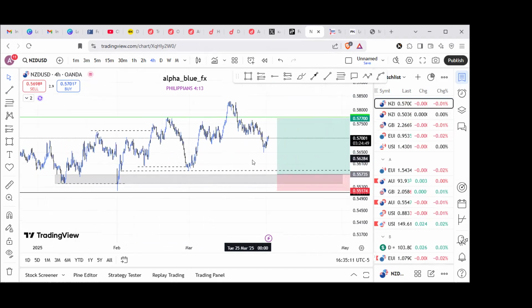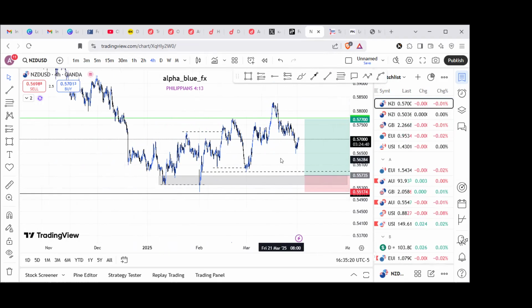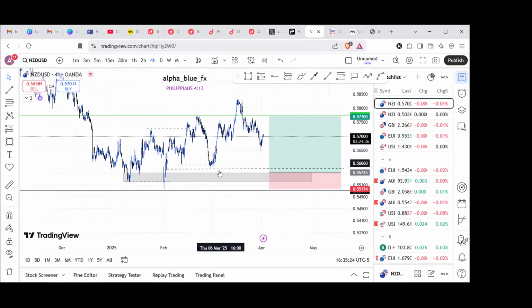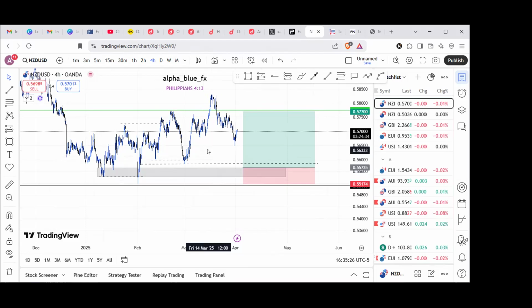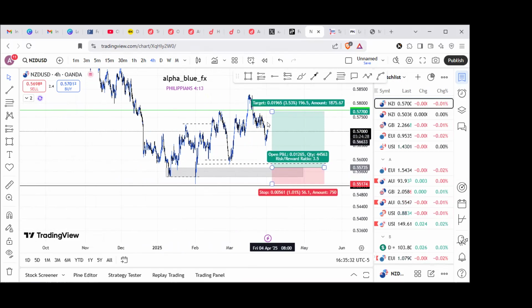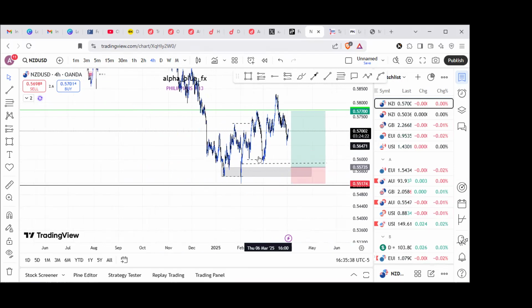Right? So before the break of structure, it gave the inducement and broke the structure, came back, tapped into this and bought. And right now, because it has given even more break of structure to the upside, I have marked out this low as my inducement. If price comes back into this place, I'll be looking to buy it to the top. As you can see, I've already placed my buy tool here for a 3.5 RR. So this is another trade that has followed the system that I'm looking for.